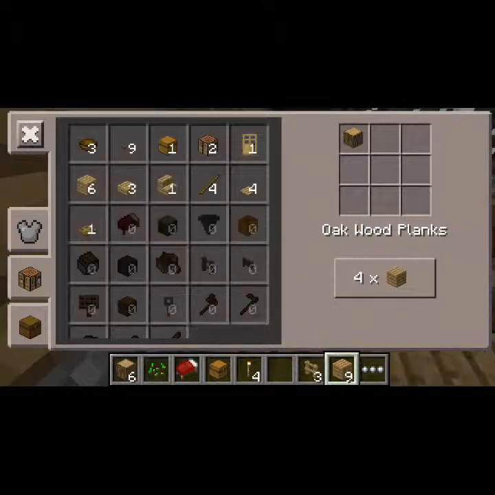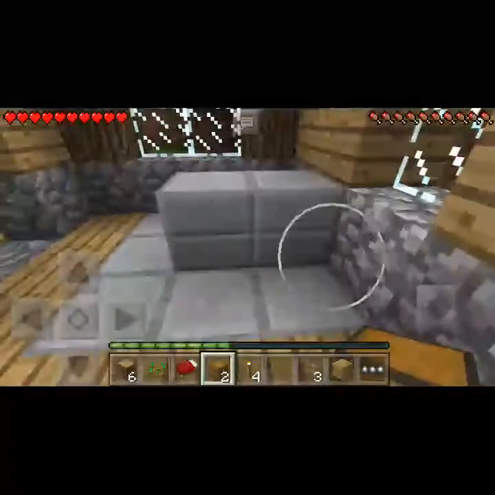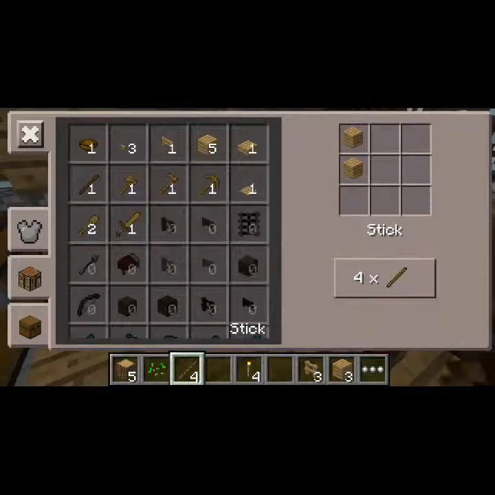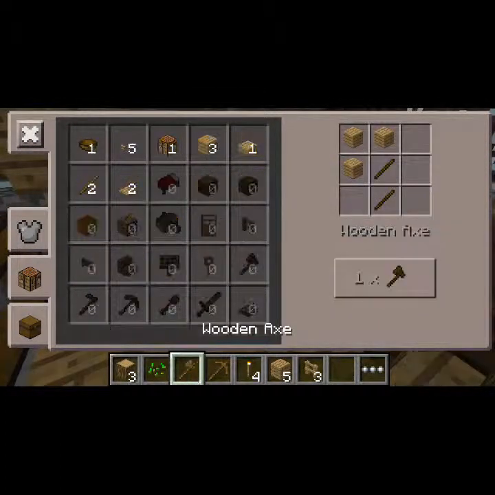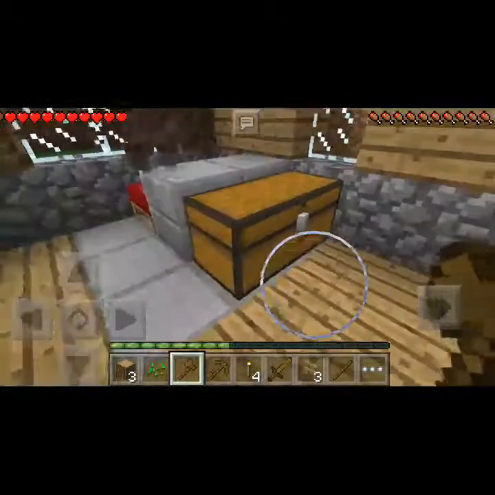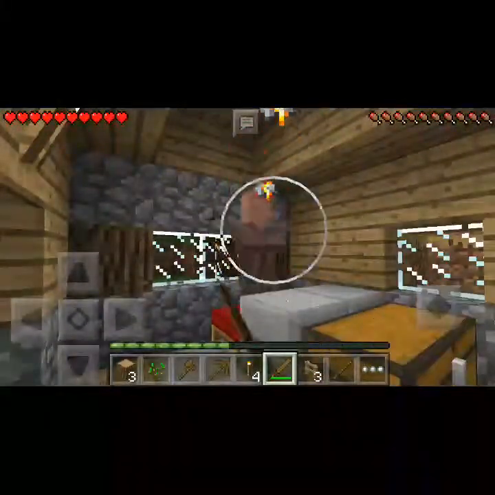Chest. That guy just entered my house. Let's grab some sticks. Grab more axes, which will be fine. Let's grab a shovel, sword. Stop dancing there. Okay.